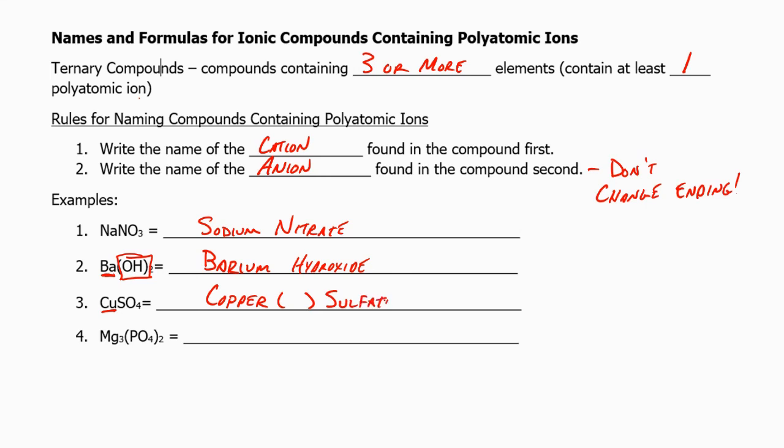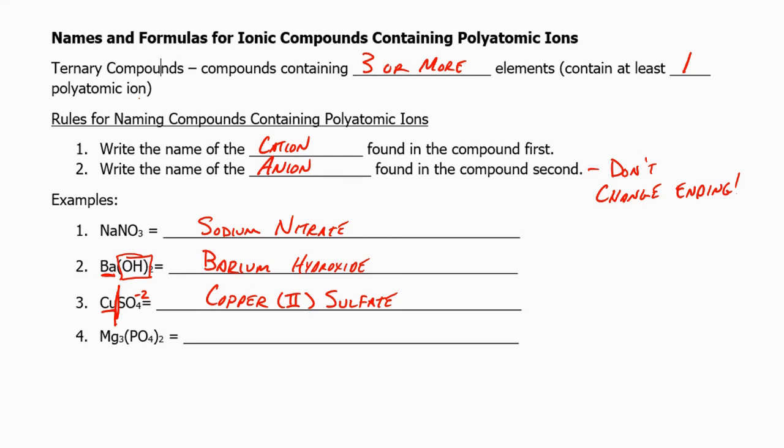Now the important thing here is, what is the charge of the SO4? When you're looking at it, you should see that it says SO4 and it gives you a little -2 in the top right-hand corner. So that means that the charge of the sulfate overall is -2. And since we only have one of them, that means that the Cu, on the other hand, has to be +2. So 2 is our Roman numeral.